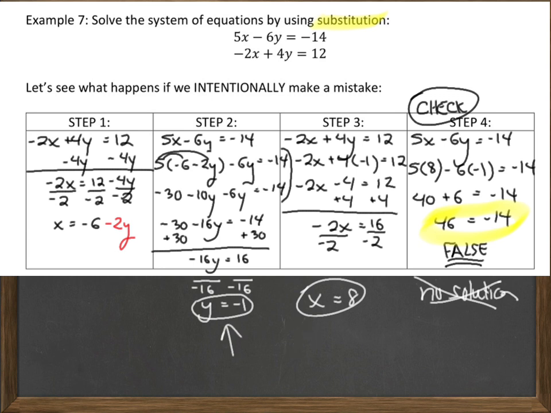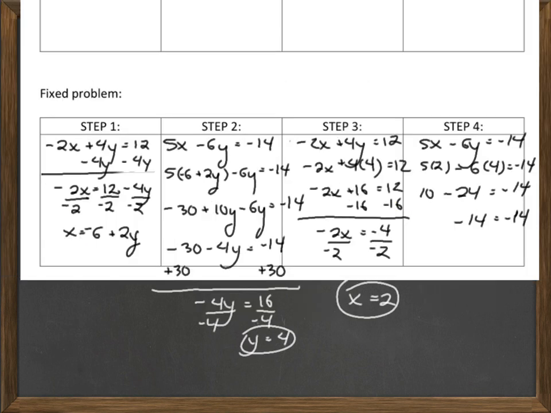So what is true, however, is that we made a mistake. And again, we know that we made the mistake right here on purpose. So it's x equals negative 6 plus 2y. And if I had put that expression in, then that would have given me the correct answer. So on the next page here, I have completed the problem correctly.